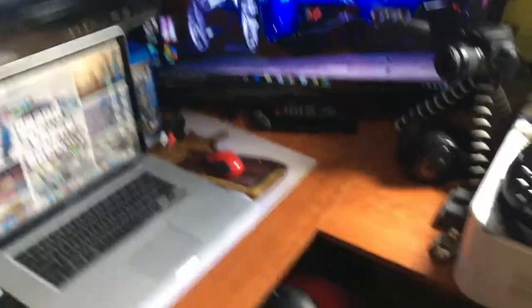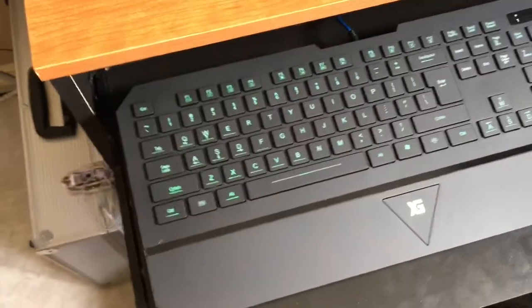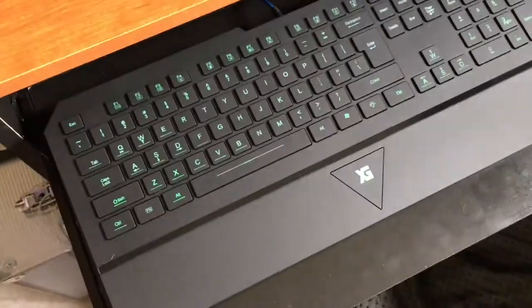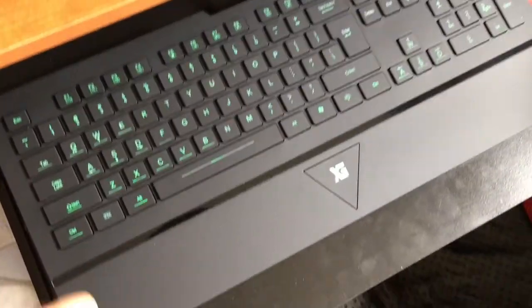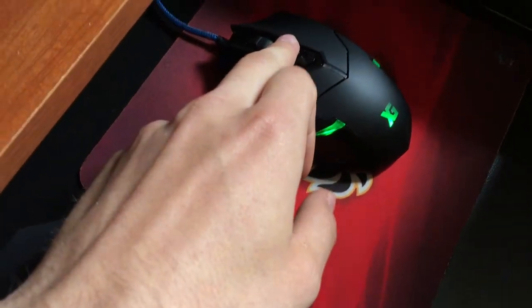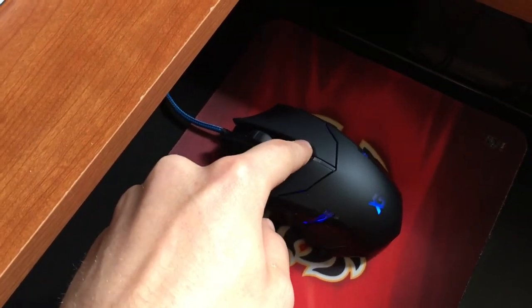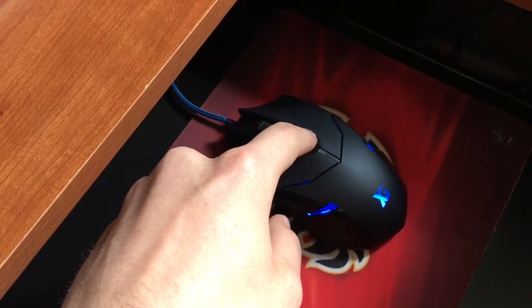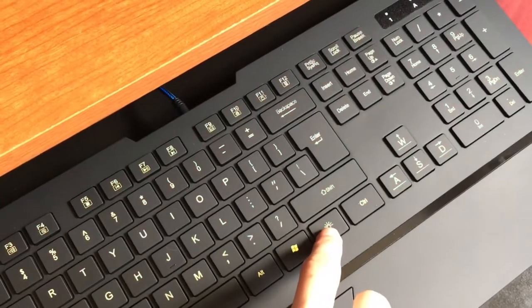Here we've got my keyboard — the cool thing about it is it's soft and comfortable, much better than the pop-out type keys, and it's meant for gaming. This colored mouse has buttons on the side for going back quickly, and you can adjust the mouse speed with a button. You can also press a button to change the LED colors or just leave it cycling through — right now I have it on green. The keyboard does the same thing — you can change the color or turn it off.